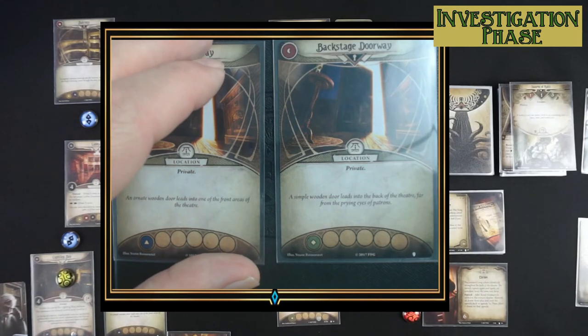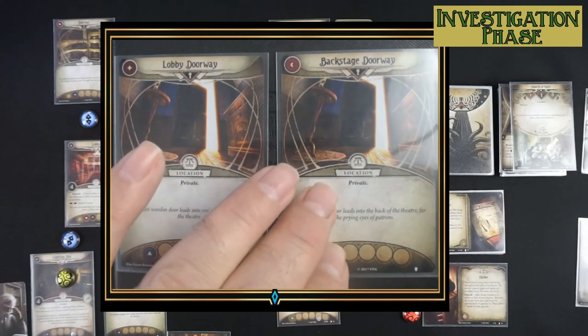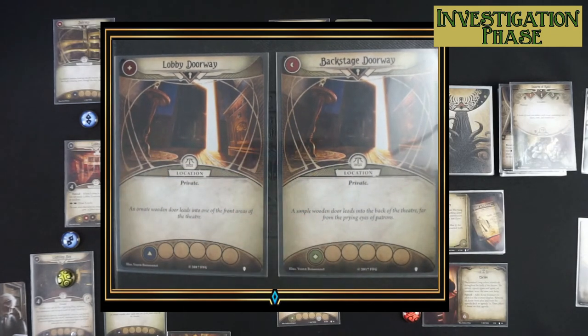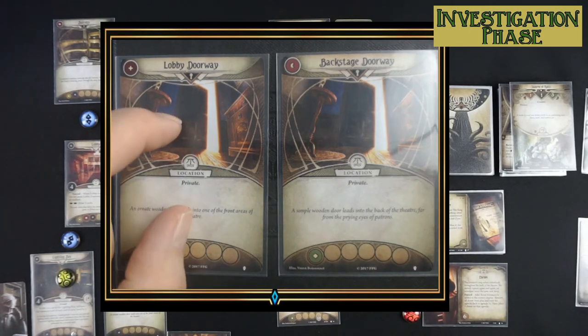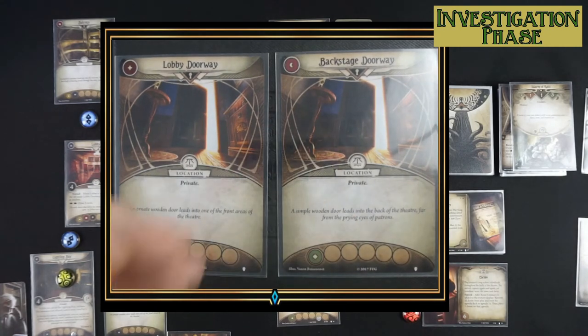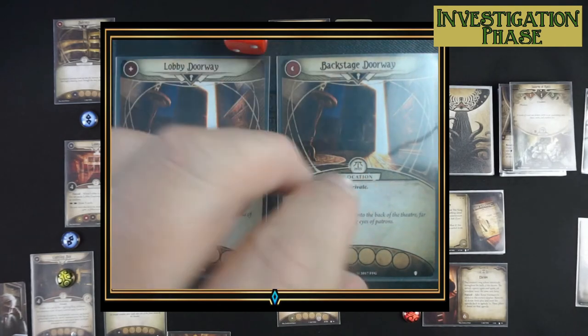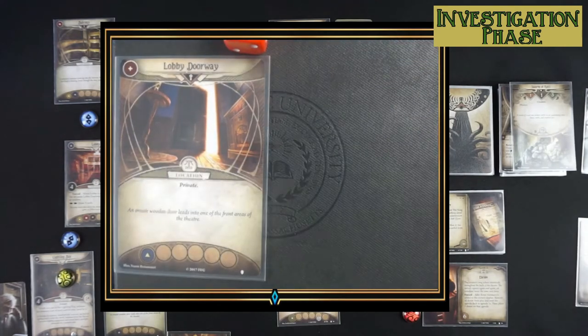Right, okay. So the two other random locations left are backstage doorway and lobby doorway. Oh, I think I need to grab a dice very quickly. I'm just going to pause for 2 seconds while I grab a dice. Okay, managed to locate a dice. So 1 to 3, it's going to be the lobby doorway. 4 to 6, it's going to be the backstage doorway. Backstage doorway, so it's a 4. So we'll just put that into play.